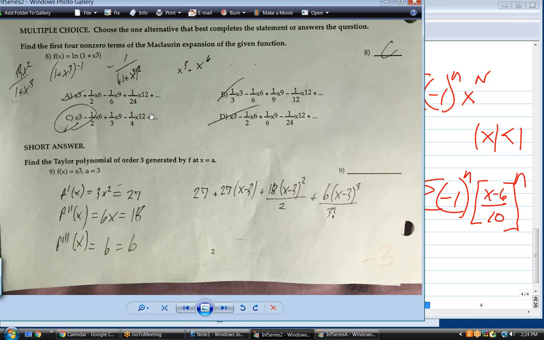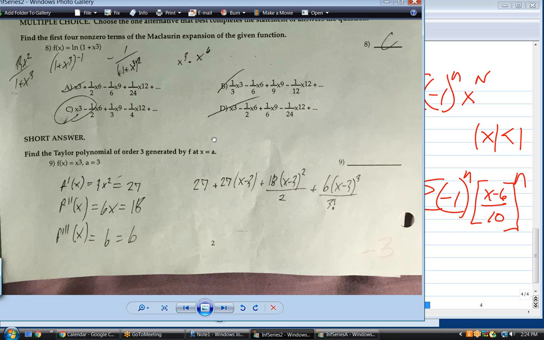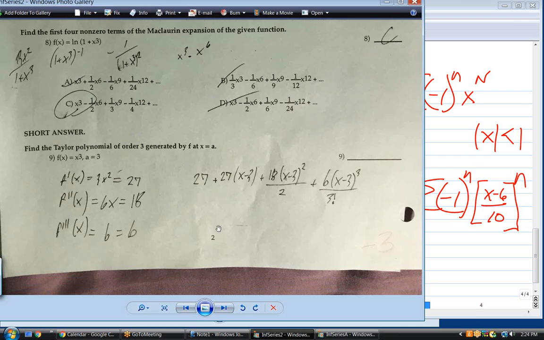In other words, each of these terms is a combination of their numerator, which is the derivative evaluated at 0, divided by 6 factorial or 3 factorial right there. So you have to combine those two numbers in order to figure out what the final coefficient is. This is pretty straightforward. Looks like you did it very straightforward and you got it right.